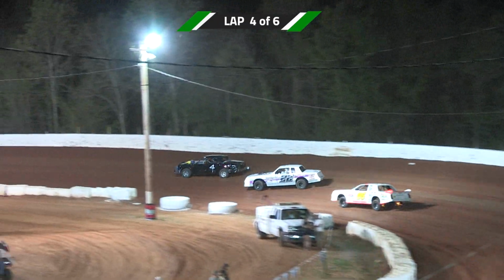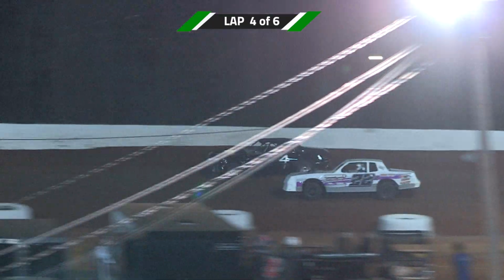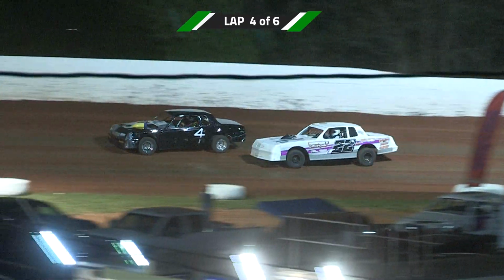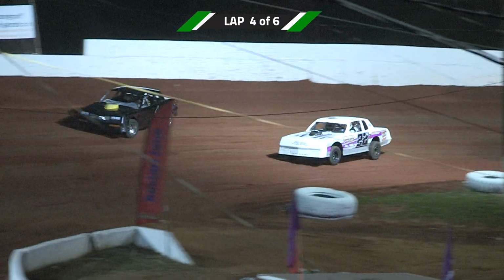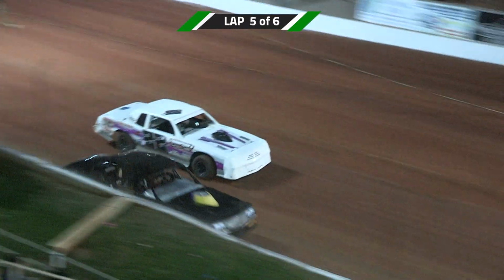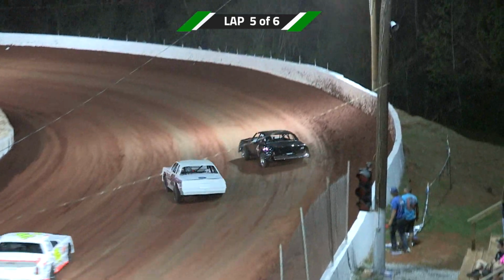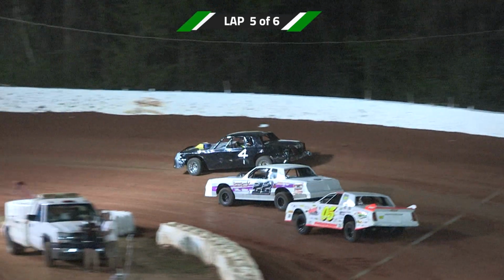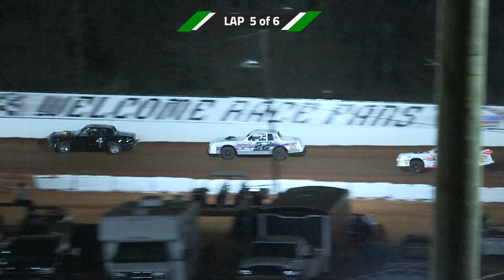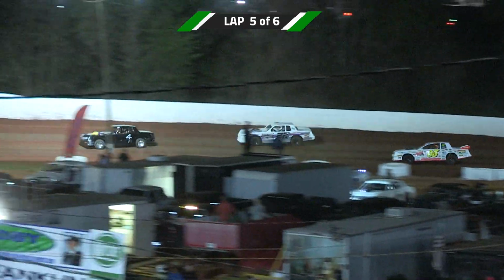Stacy Decker right there in his tire tracks now. Decker to the bottom, side by side as they go into 3 and 4. Not going to be able to make it work though. Or will he as they come off of 4, white flag in the air. It's an 8 100ths difference between Decker and Adrian Smith. Down the backstretch, does Decker have one more shot?